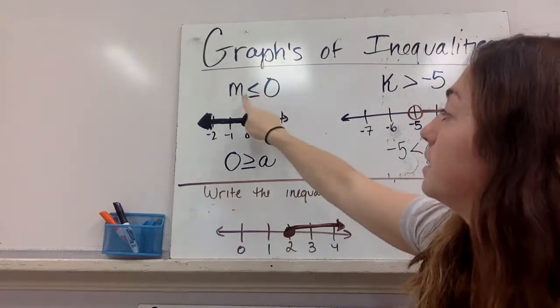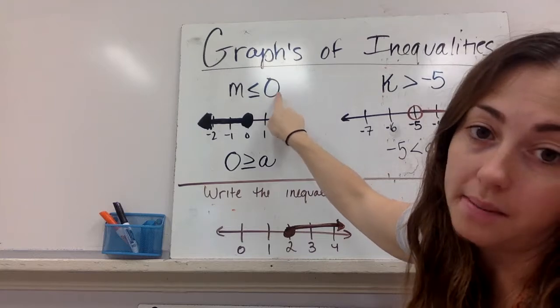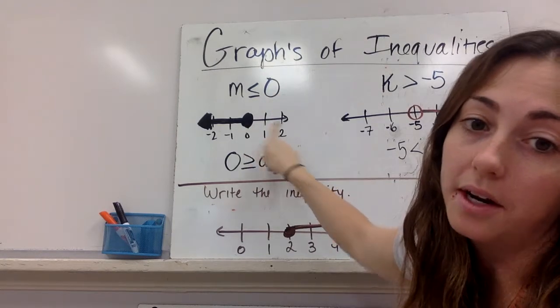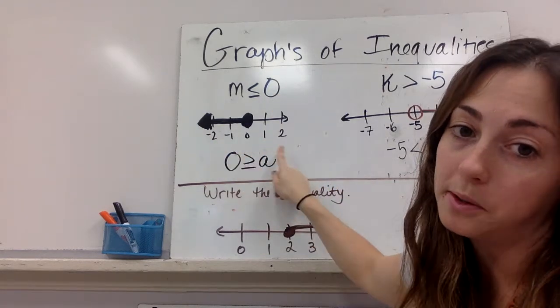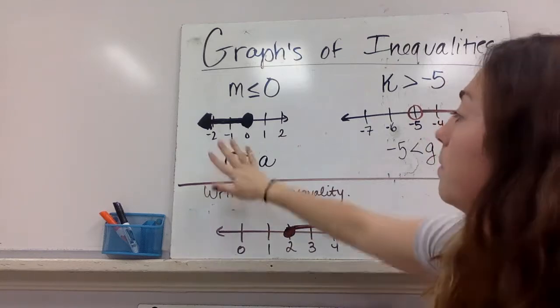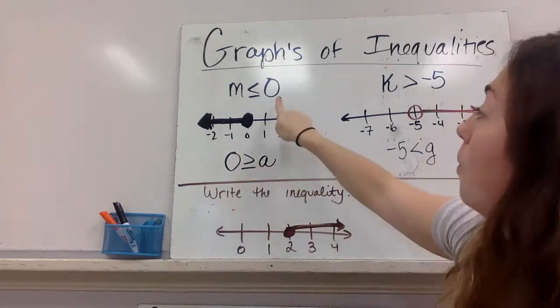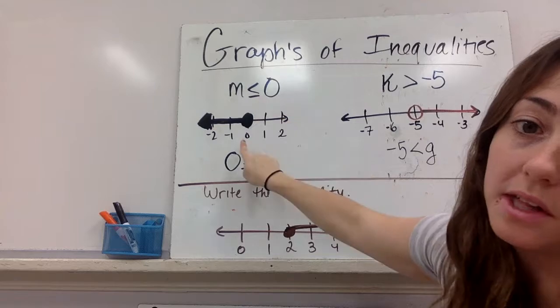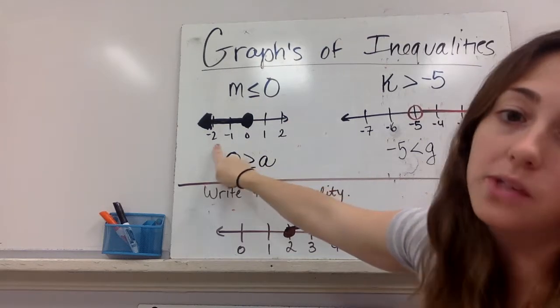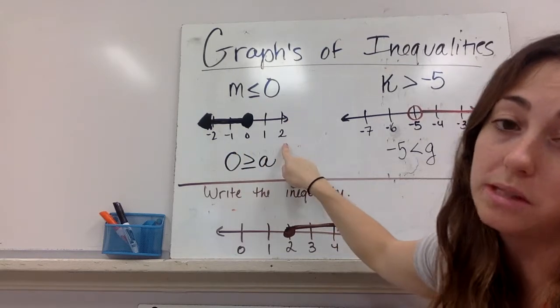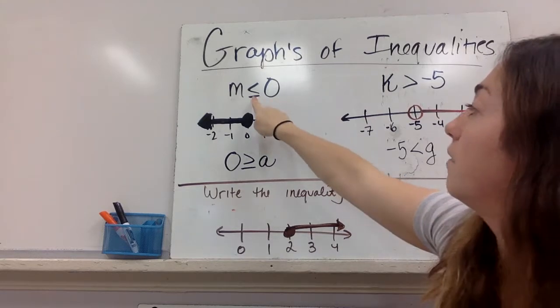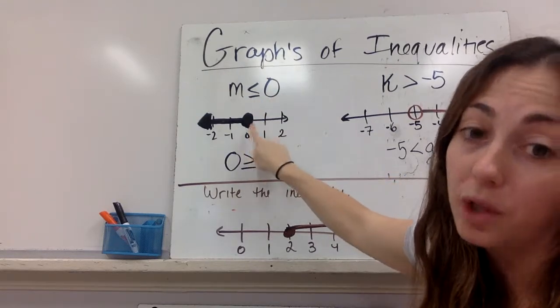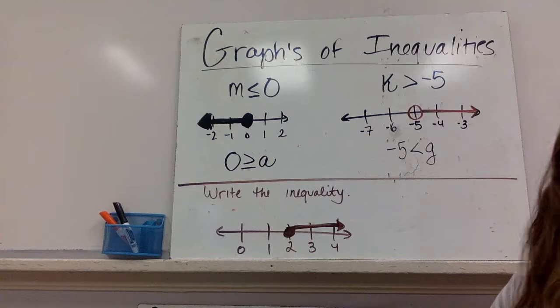So if m is equal to this number, then you're going to have a number line with these numbers, right, in order, making sure that your numbers go in order from left to right. Always putting whatever number is placed here in the middle. So 0 is in the middle. So I have -2, -1, 0, 1, 2 as my tick marks. And it's equal to 0, so I'm closing that circle, showing my equality there.